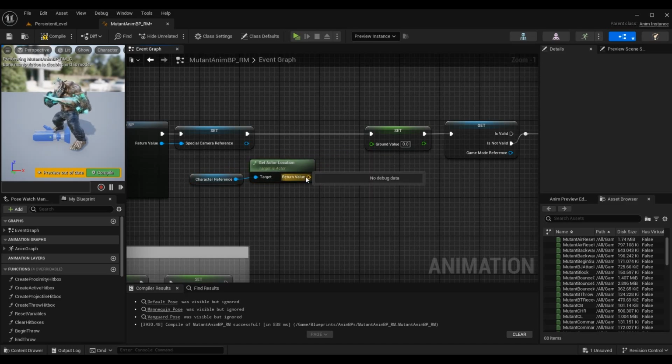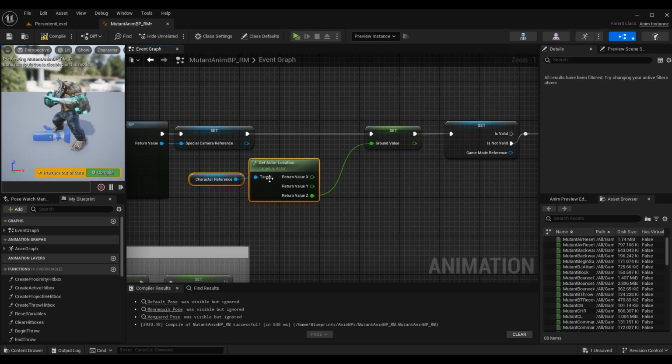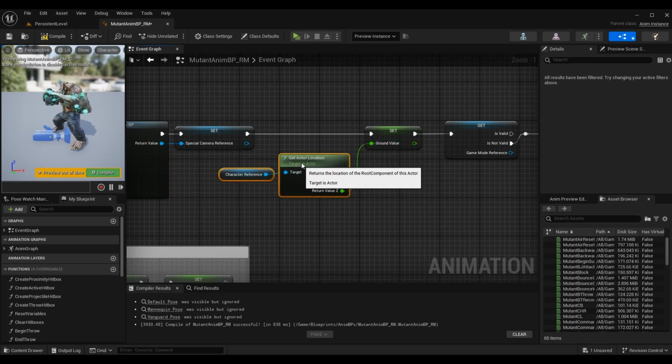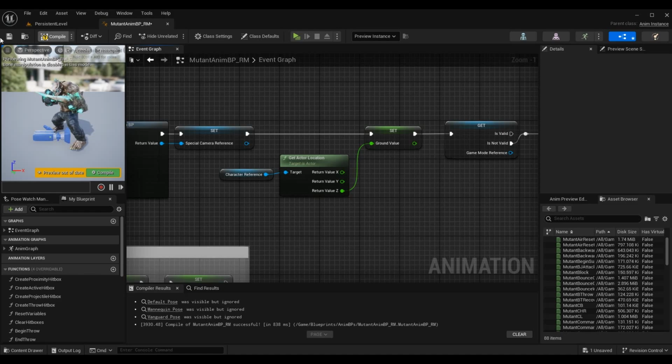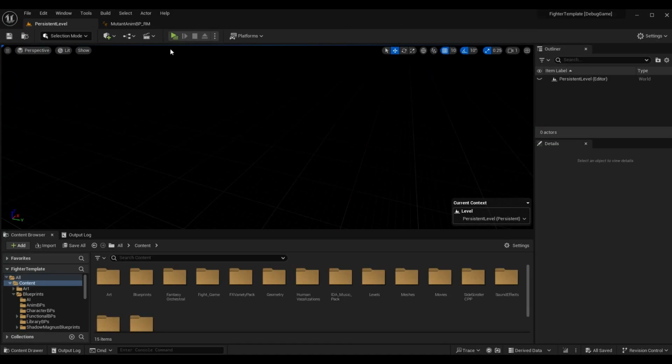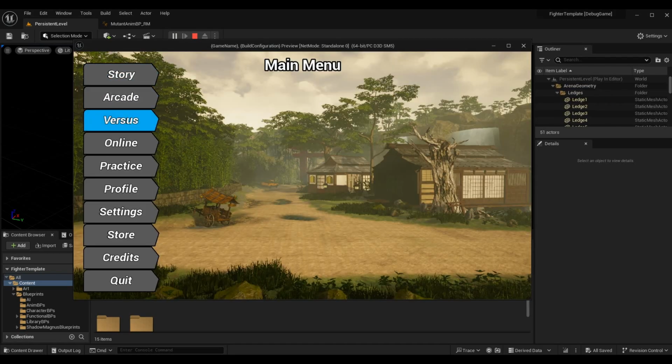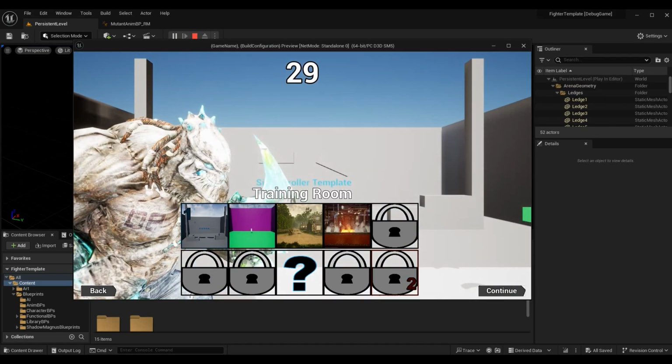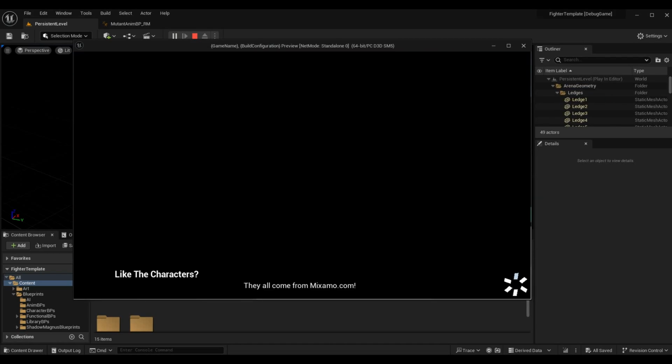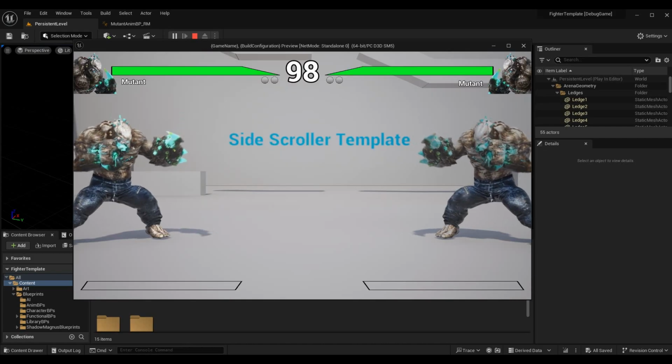Now from here we can right click and split this return value or break it because we only need the Z axis or the Z value here. And if we plug this into our ground value, it's going to work pretty well right off the bat. So we can compile and save and test this. We are going to need to offset it most likely, but it does depend on the shape of your object and the size of your object. So you actually could get around setting that with an offset if your object is big enough.